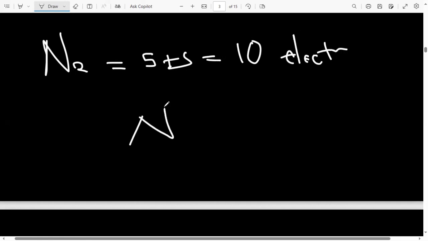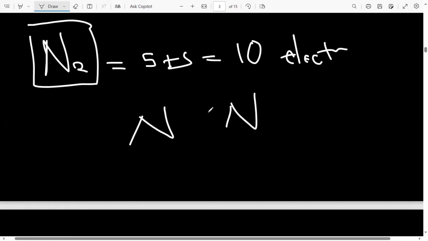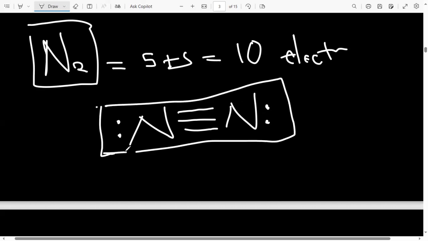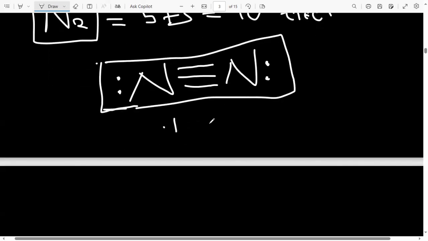I know that if I put an N here and then another N here, in a nitrogen molecule, always remember that in between the nitrogen and nitrogen, we have a triple bond like this. This one line represents 2 electrons, 2 electrons, 2 electrons, so here I have 6 electrons. So we are remaining with 4 electrons. You put 2 this side like this, and then you also put 2 on the other side like this. So we see that in this molecule we have a triple bond. And what do we have in a triple bond? We have 1 sigma bond, and then we have 2 pi bonds.